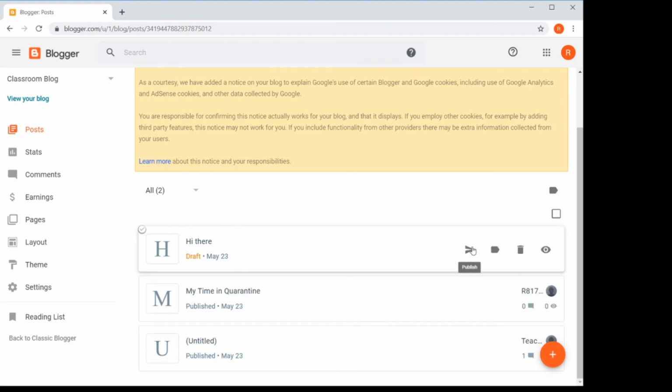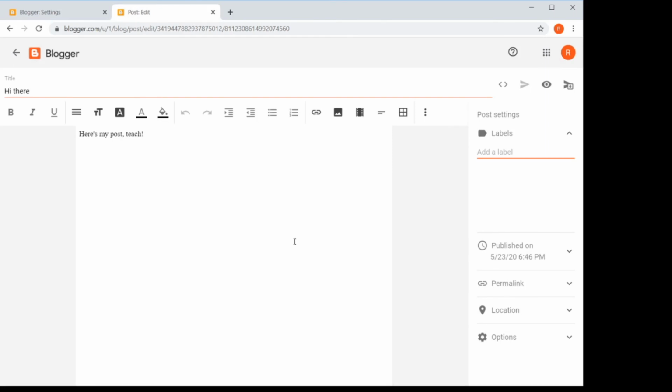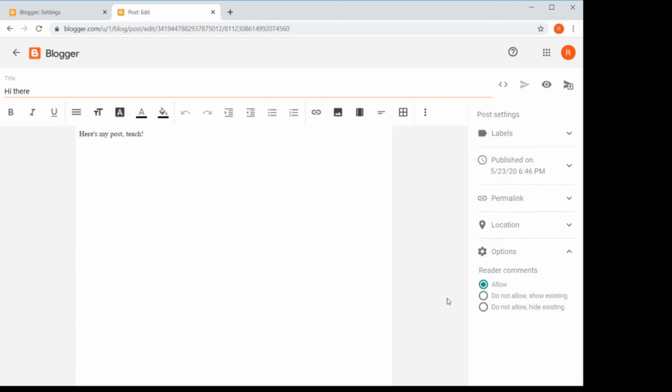So you can either automatically publish it, or something that you may want to do is click on their post. You can still edit their post after it has been posted, but this is mainly so that you can take off the option to comment. So you can right now just click do not allow, hide existing, just to cover all your bases. And you can actually allow them to comment on each other's posts and act as a moderator. But because of how the platform works, it only allows moderation for posts that are older than 14 days. So I would suggest just not allowing comments.